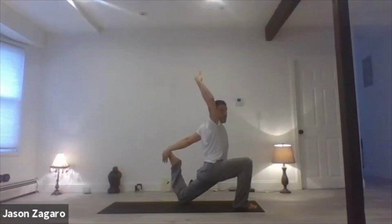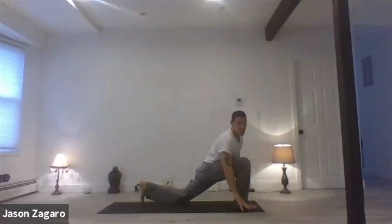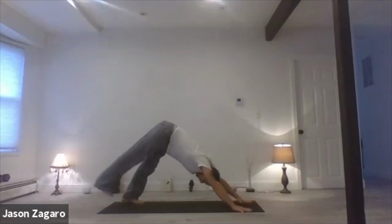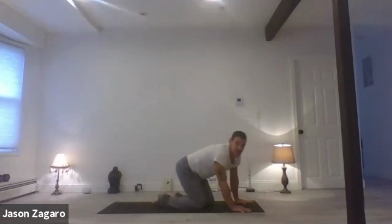Good. Inhale one more time. Let the back foot go. Go back to down dog position. Right foot steps back, down dog. Look at your toes. Come forward to a plank pose.